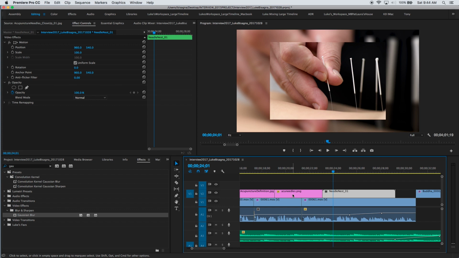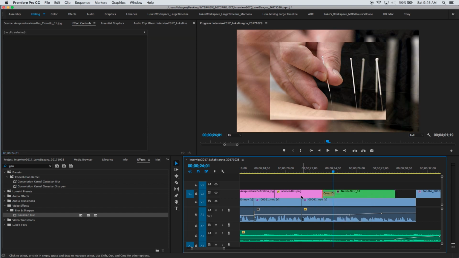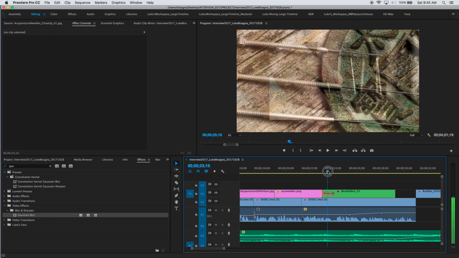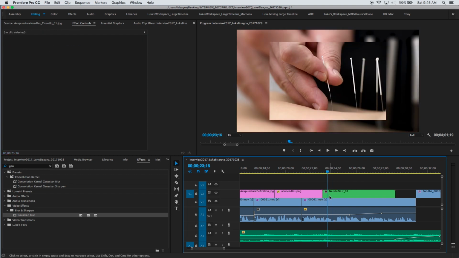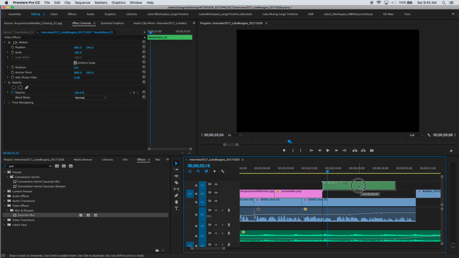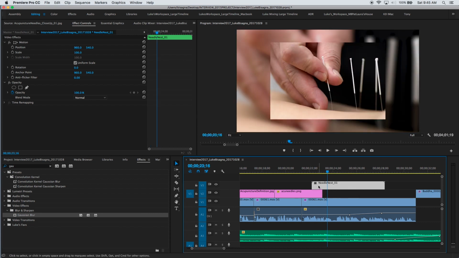Now what I want to do is do a nice transition between these two. But you can see, as indicated at the clip boundaries here, by this little triangle, that I don't have any handles on the end of this. So if I do a transition here, it's going to pull entirely from this clip. And I don't want it to do that. I'd rather have the transition span between the cut points here. So in order to do that, I'm going to have to move this up one level and move it over to accommodate a transition that will involve both of these elements at the same time.